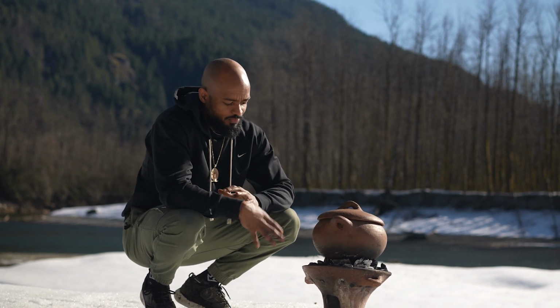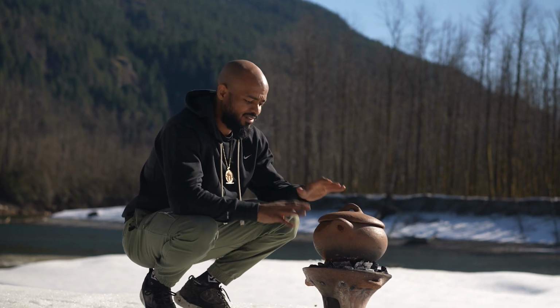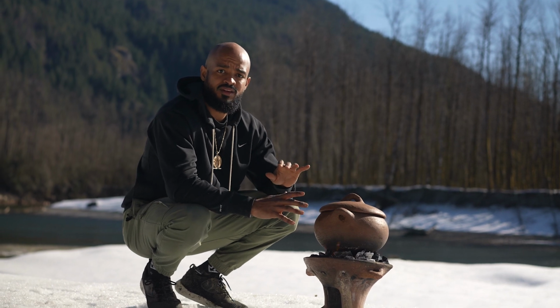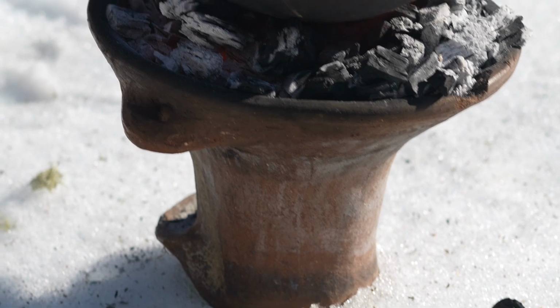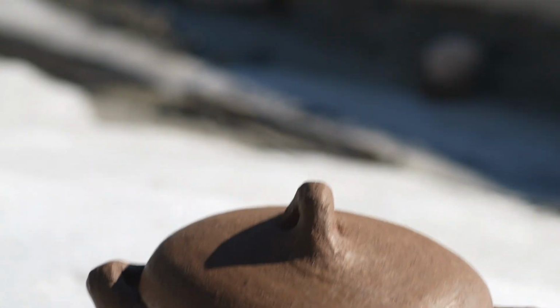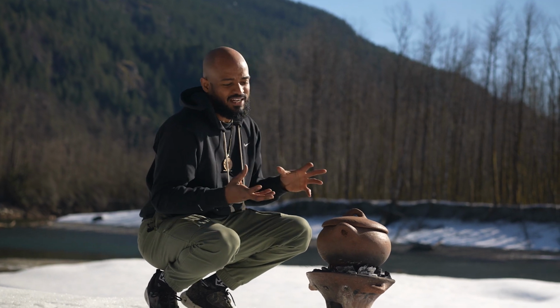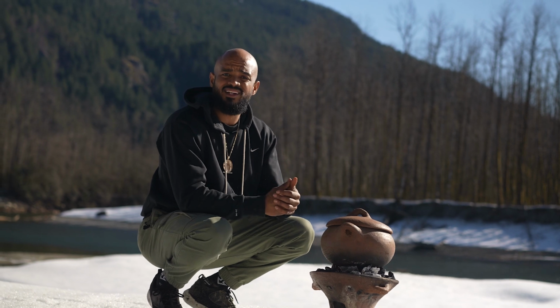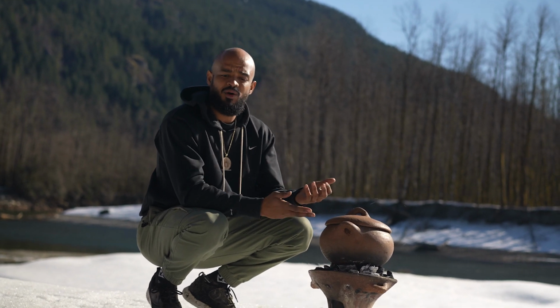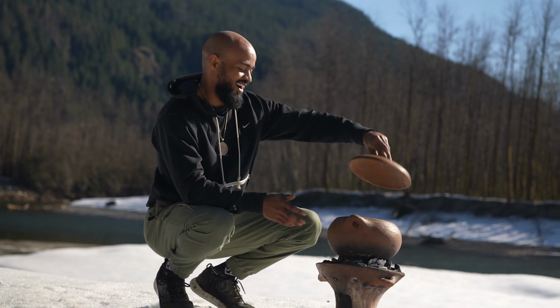But when you cook in the clay, first off, it's all natural. Everything here is coming from the earth. And when you cook in the clay, what happens is clay is alkaline. So as you cook, the food that is in there is getting alkalized. The minerals that are in the clay are coming into the food. It's the same thing when we cook with aluminum, but aluminum is toxic. So we got to be mindful of what we're cooking with here. We got to be mindful, y'all.